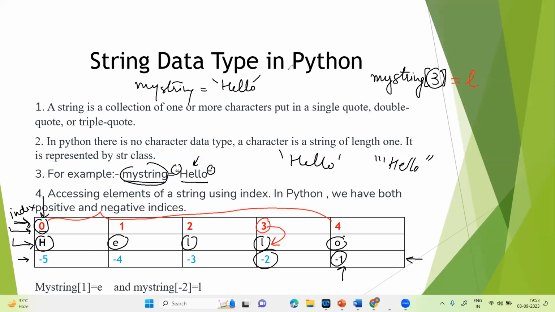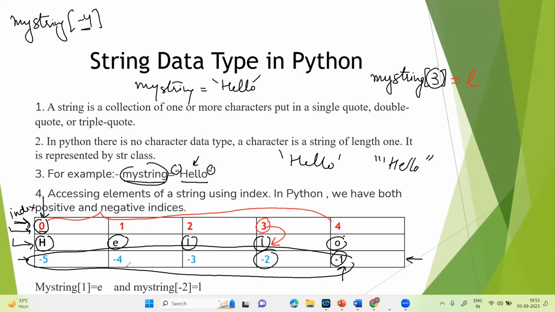If I am writing my string -4, which index am I considering? Negative index, means I have to consider this part. So -4 means this position, and which character is present at this position? It is E. So it will return E to me.